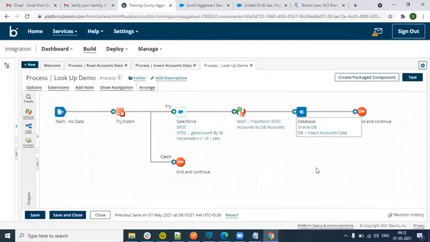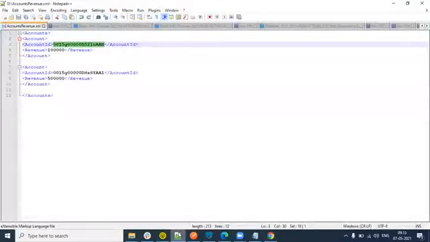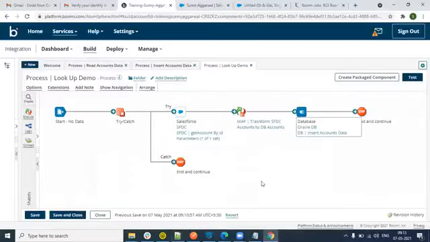Later I used lookup. I created a cross-reference table for those two, and then it is very easy, I felt. But what did you store in the cross-reference lookup? Account ID and revenue I have stored. From the map shape I have done the lookup. But the point is the data will be stored in the file only. I got that file through a connector. It's an XML file, but I did it with a CSV file and imported it into the cross-reference table.